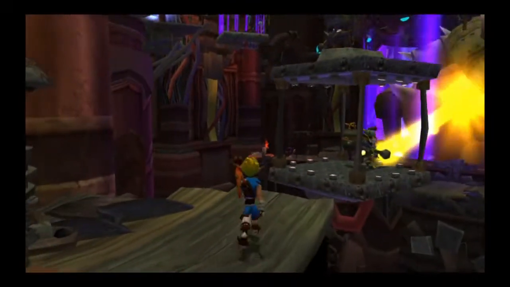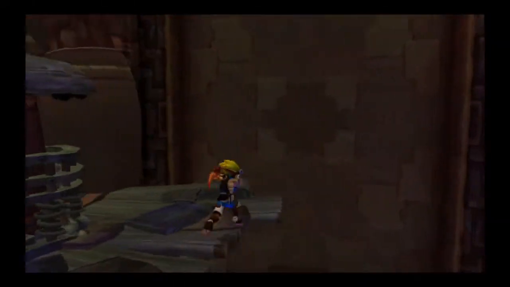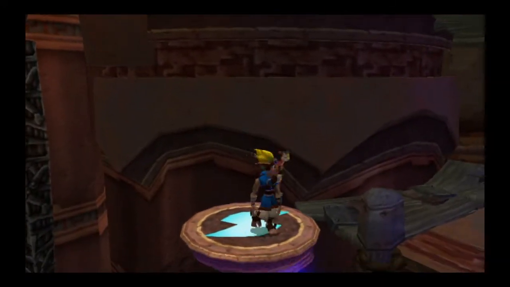97 power cells. Whoa! Look at the yellow sage. He's blasting the force field with his gun. Oh, he's cool. He's very cool. All right, is there anything left up here? No? Okay. So let's head down.